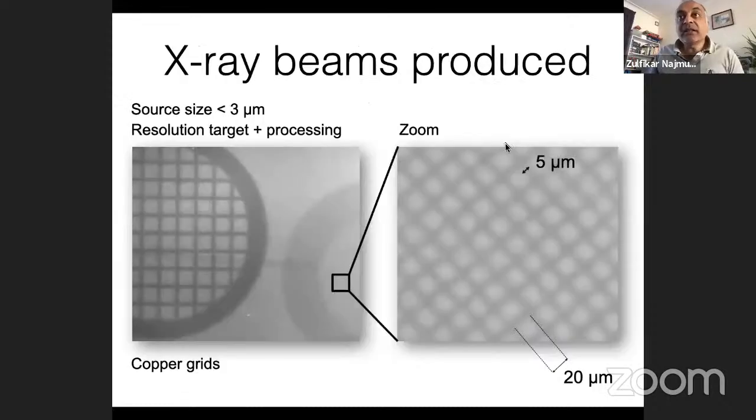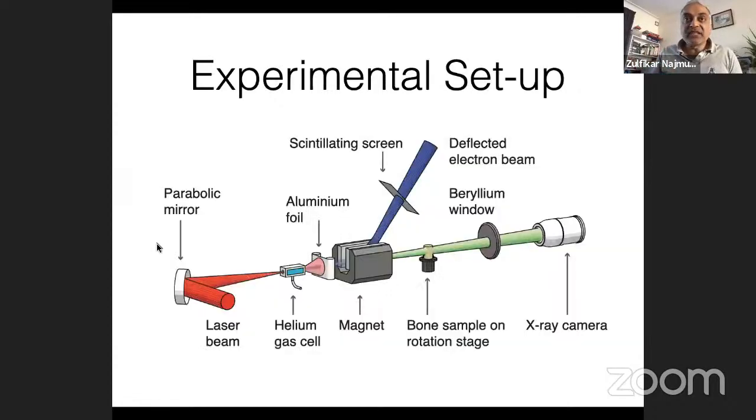I should have said, this is the image produced by the X-ray radiation that comes directly from that little mini accelerator. The other thing I should have said is that we're getting to GeV in a few centimeters, rather than those big facilities that you saw before, which were 100 meters, maybe even kilometers, to get to GeV. The beams we produce are not amazing. They don't have a very narrow energy spread. They can be very variable in energy and structure, but they reach GeV over very short distances, and they produce a lot of X-rays in the same time.